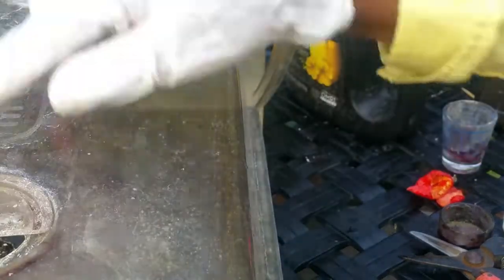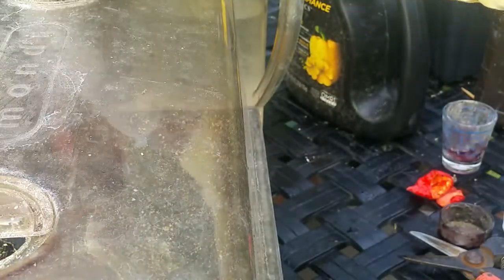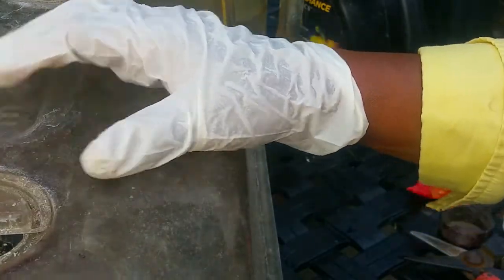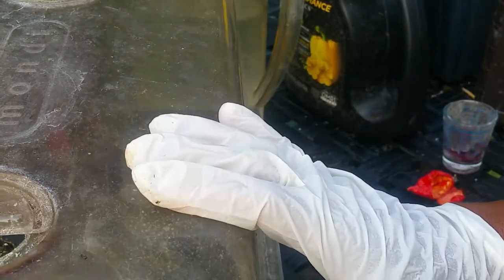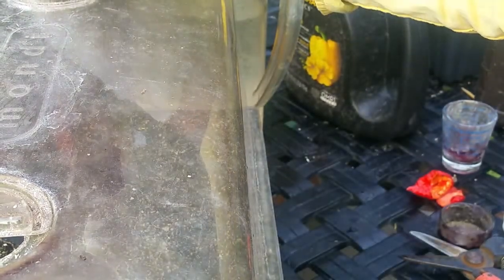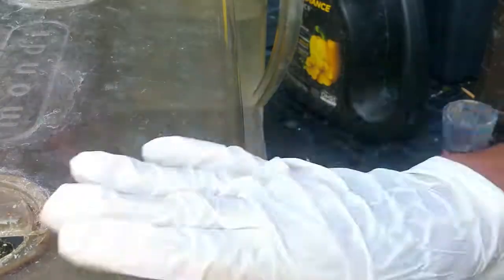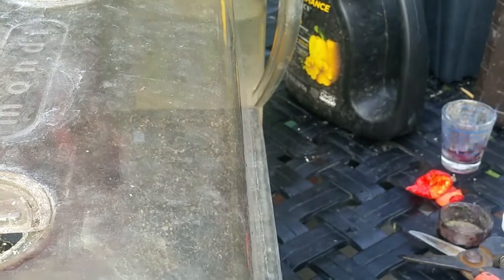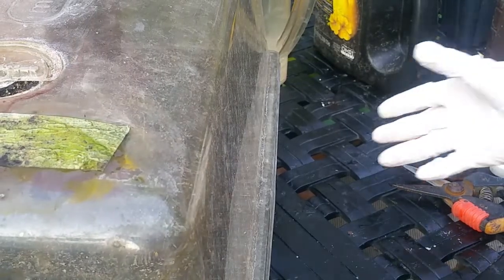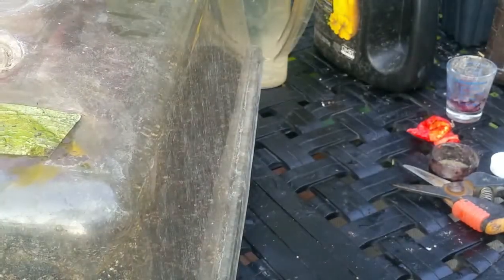I prefer to open the vent instead of closing it. It is ideal to close the vent because you want that moisture, but me, I keep forgetting to open the vent once the seedling starts to grow roots. But if you are forgetful, it's better doing it this way. So that's how you germinate seeds. I'm going to follow up with you within 2 weeks to show what will happen with the seeds. So stick with me.